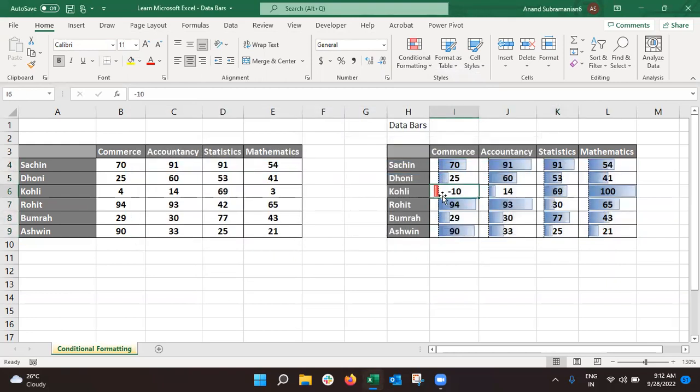Now you can see it has shown a bar towards the other side of the axis, in red color just to denote it is a negative value. Generally in marks, you can't see negative marks unless you have negative marking in the examination. Generally, the marks start with 0 and end with 100.